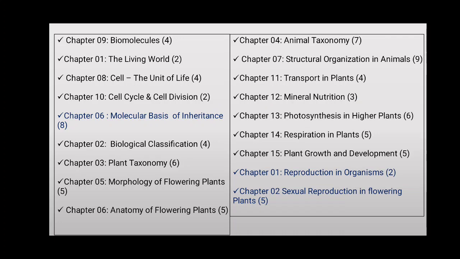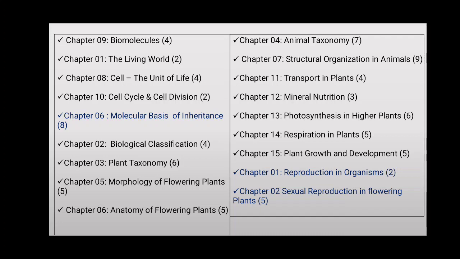So this is the sequential arrangement of our chapters. I am not saying that this is any pattern from an authorized society or authorized federation, but this is my own opinion to start with these units, so that you can understand better. When you are studying physiology, you must know about the cell first. So this is the sequence.